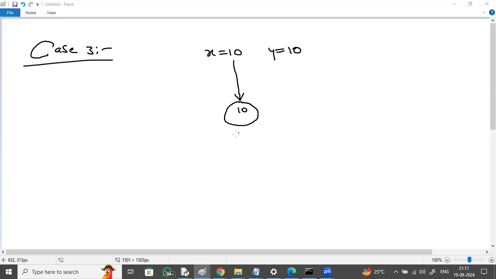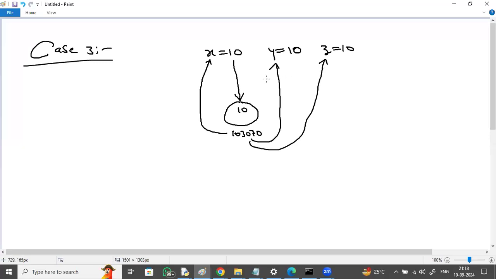Observe carefully here. One object is created here. First X equal to 10, one object is created with some address. Before creating an object for Y, it will first check whether any object with value 10 is already available in the memory. If so, the same address will be given to Y. If Z is also 10, don't think 3 objects 10, 10, 10 will be created in the memory. It won't be duplicated. The same address will be given to X, Y, and Z.